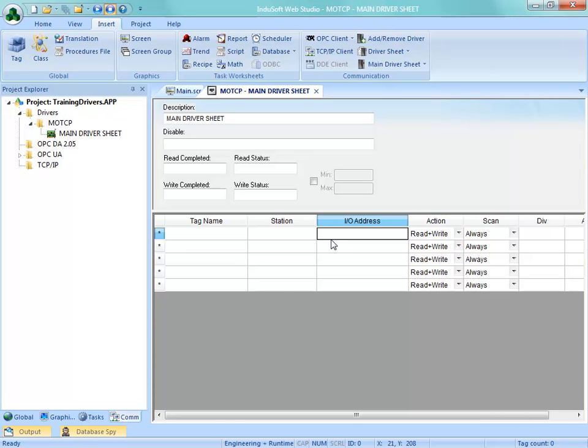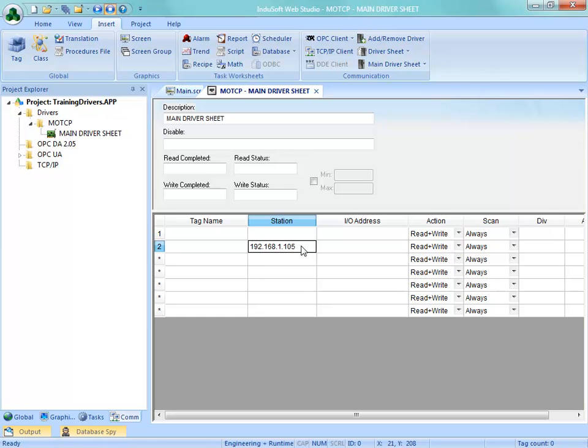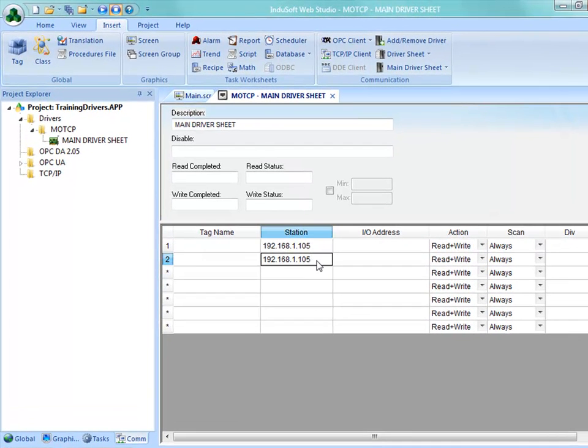I have a Modbus PLC connected to my laptop, and it happens to be at this IP address. And if you were to take a look at the manual, let me paste that in here. If we were to look at this in a manual, you would see that not only do we need the IP address, but we also need the port number for that particular PLC. So I'm going to put a colon, then 502, which most Modbus PLCs default to, and then the station ID number, the node number of that particular PLC. I'm going to put a colon and then a number 1, and that's the address that that particular PLC is at.